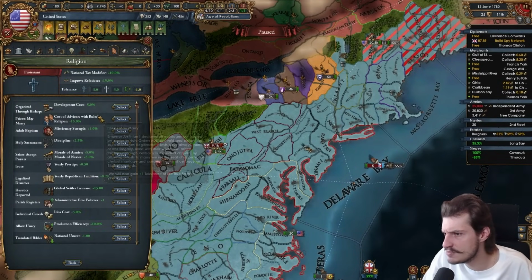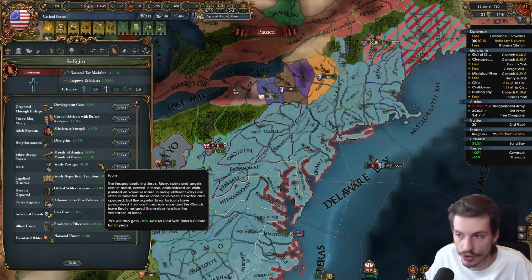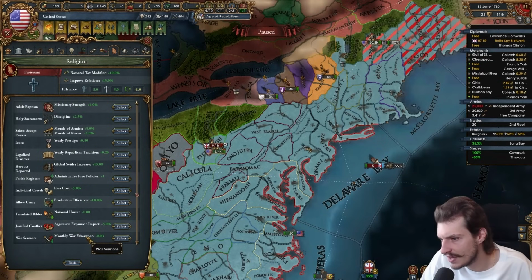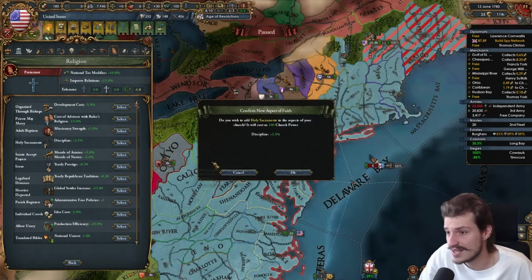We can select an aspect of faith. This is gonna help us out a little bit. So what do we spec, man? Morale or discipline? I'm definitely gonna get both of them, but will something help us out even more immediately? No, not really. I guess the war exhaustion, morale, and discipline is what we want to go with. I'm gonna go with the discipline first.